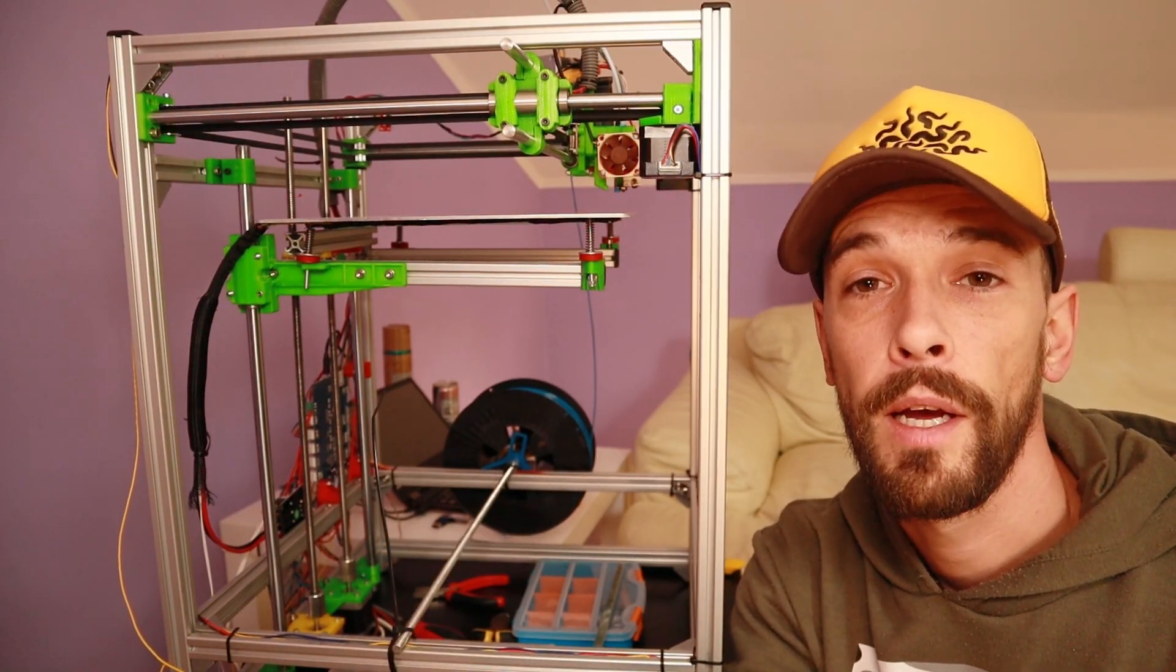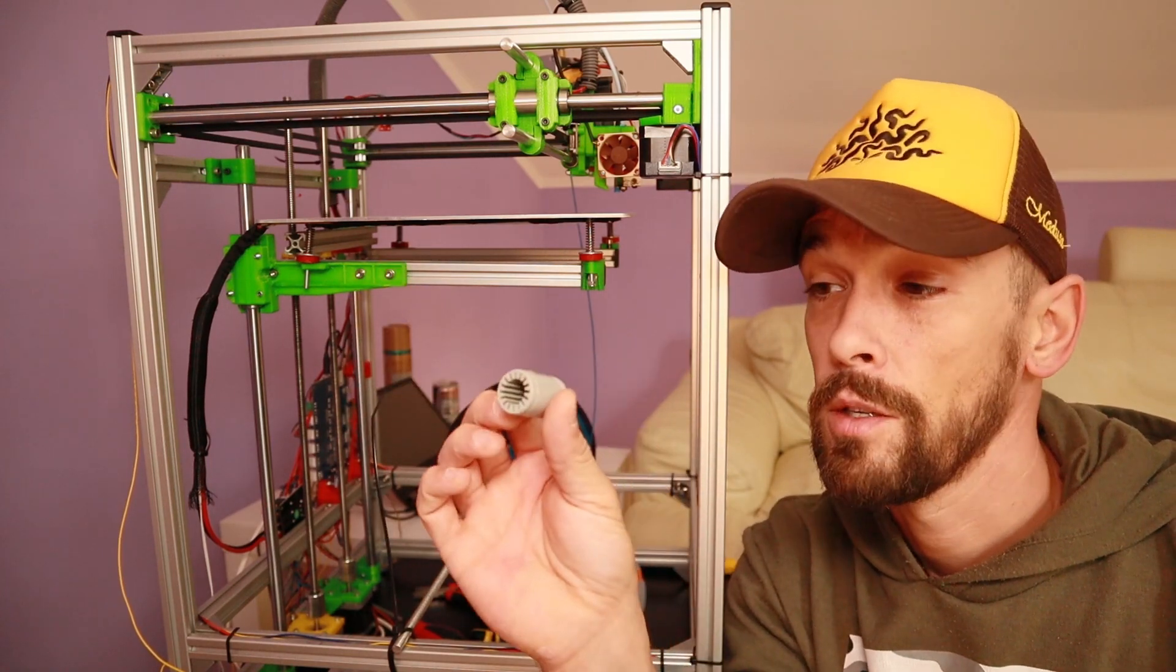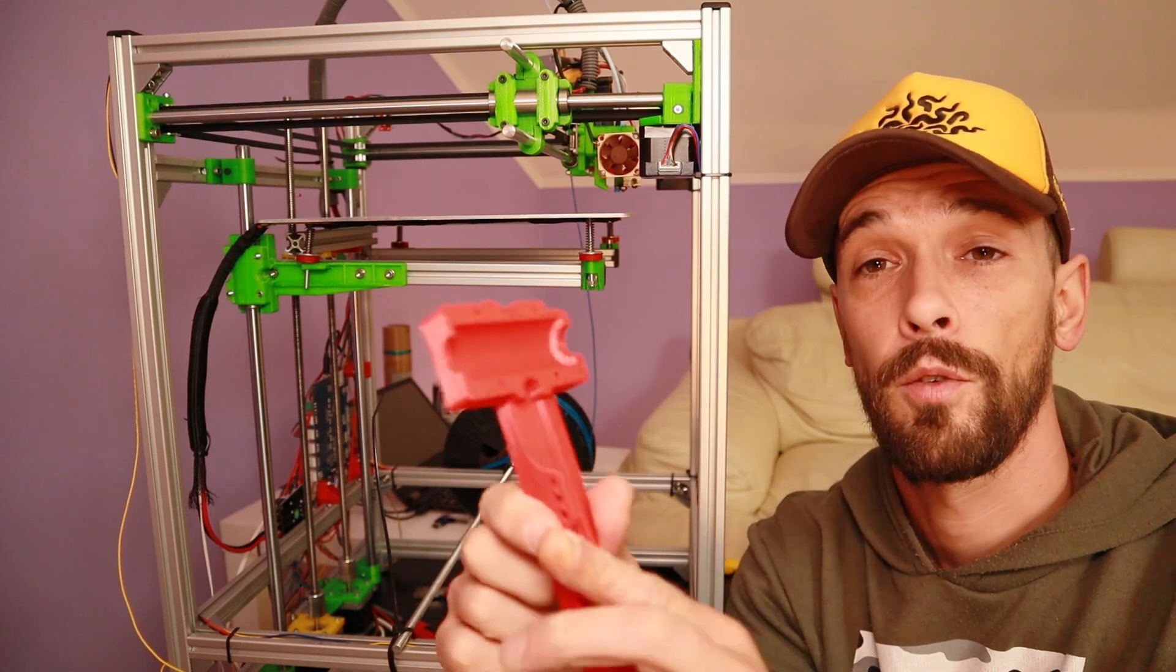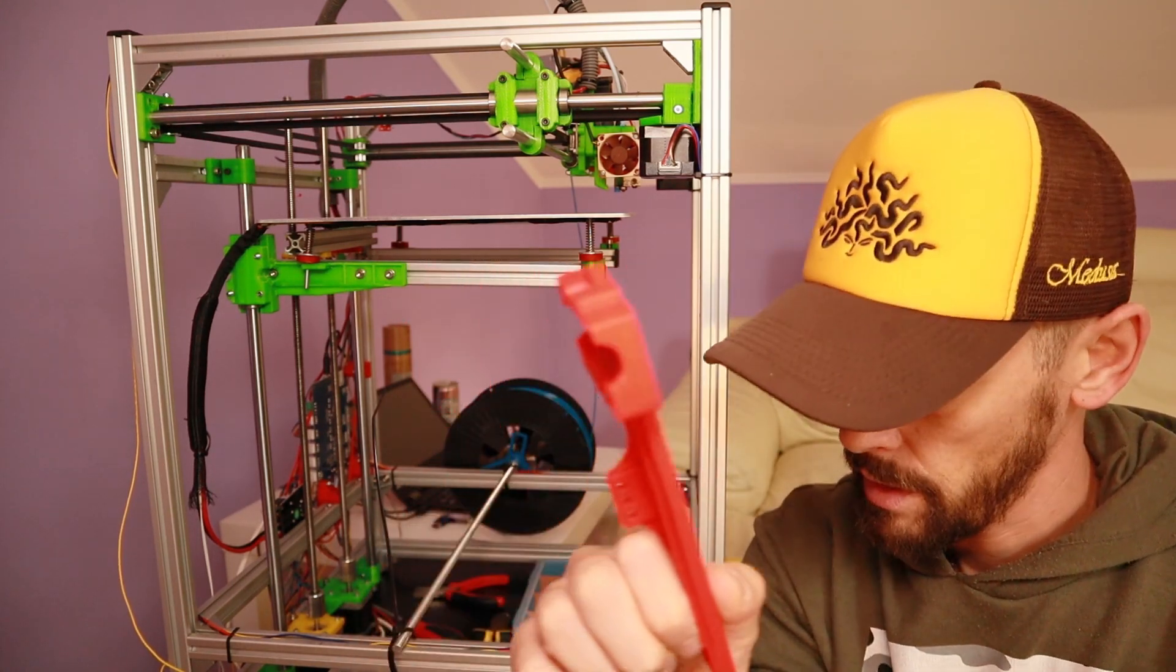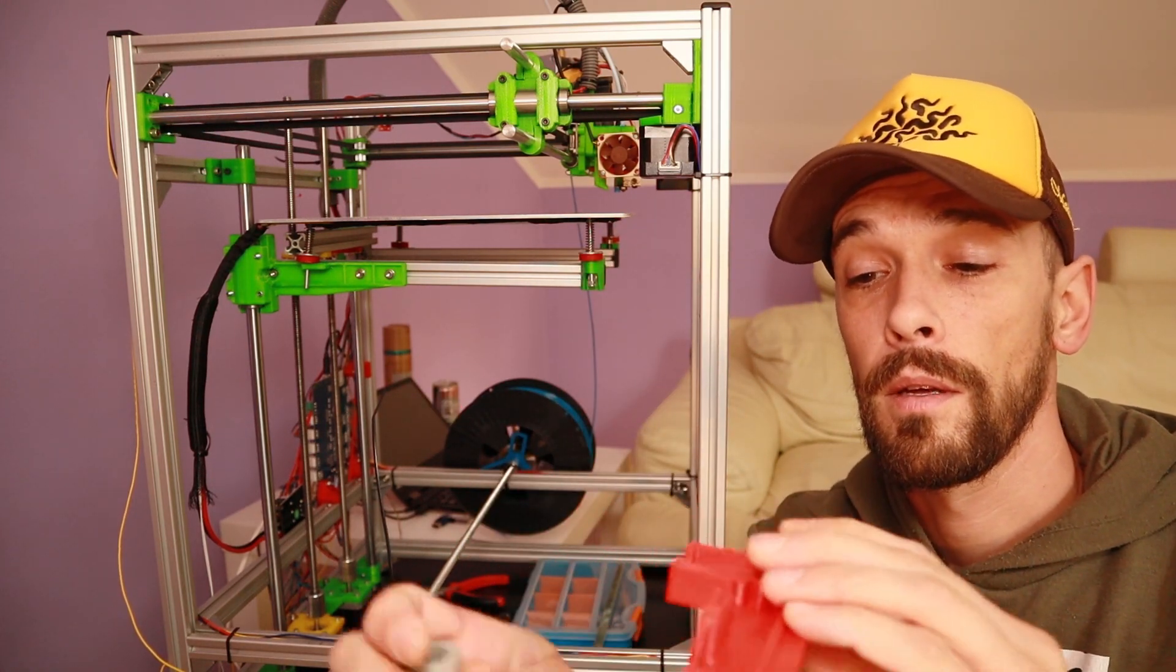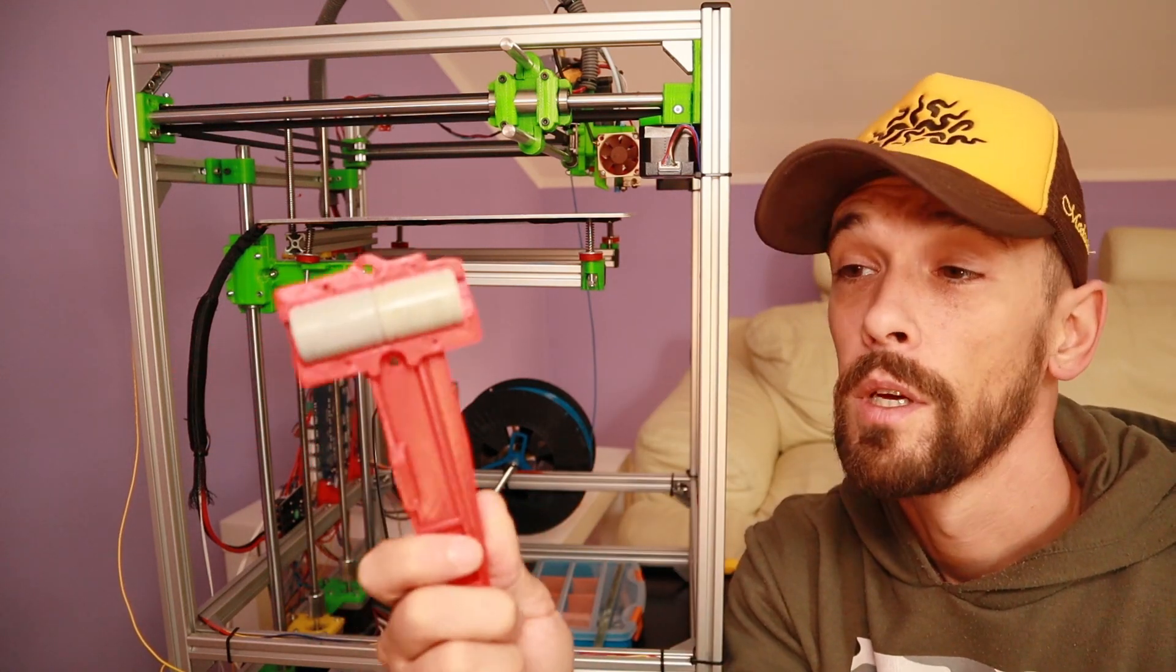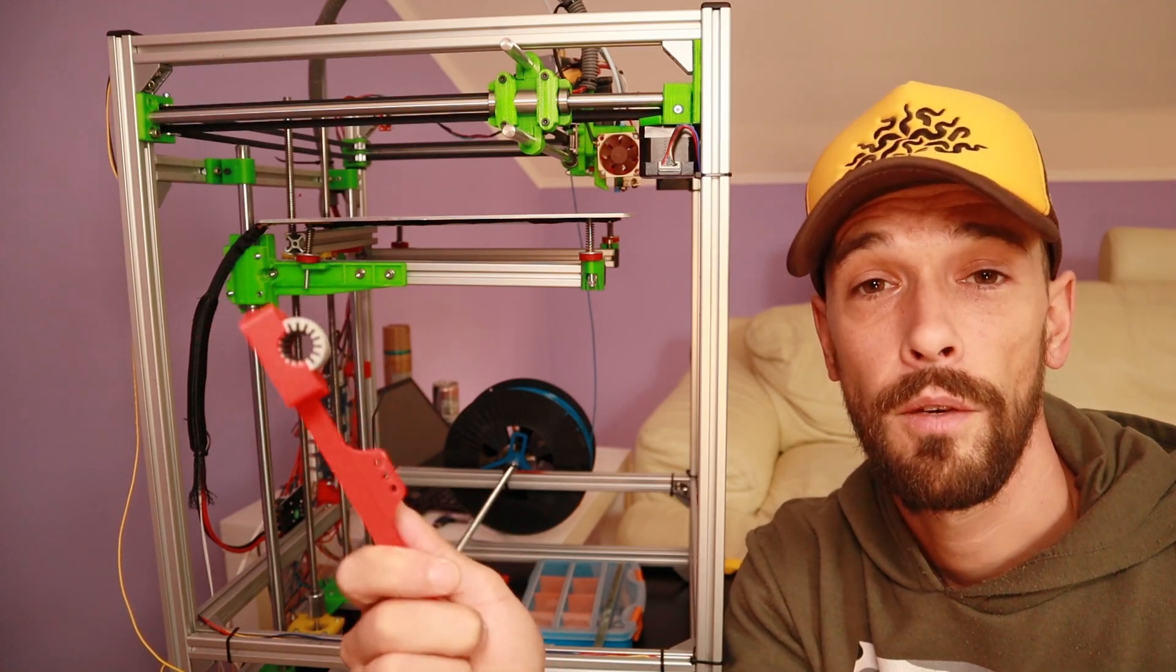So to install them on the Hypercube I had to adjust my STL file for the Z bracket. These are slightly bigger so I had to adjust the gap right here. This part is available on my Thingiverse page if you guys want to install them and I am pretty happy with them. So let's mount it on the Hypercube and see if it makes a difference.